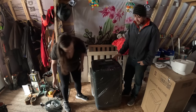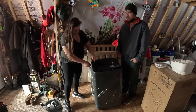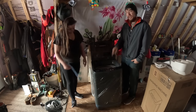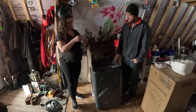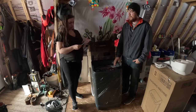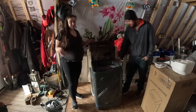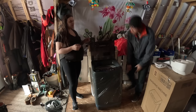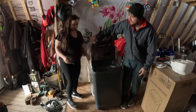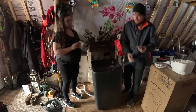Woo! So shiny. Not really sure where it's going to go yet. Lori wants to hide it in the closet. I'm thinking that I might build it into one of the cabinets by the sink so I can drop water lines to it and then also tap it into the same drain. But we'll see. We might just pull it out as needed and just hand fill it and then dump it into a bucket or something. The only reason I don't want it in the kitchen cabinet is because we're only going to have so much space in there that I'm assuming all of that space we're going to want for kitchen stuff. That is true. It's not like I'm against that idea, but I just don't think it's going to be the best option for this space.